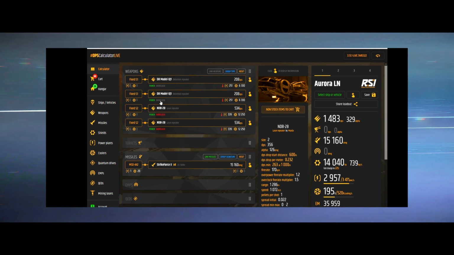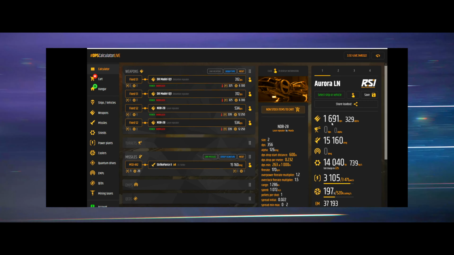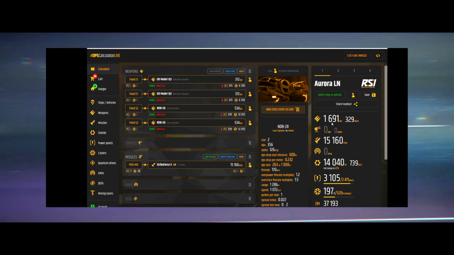If we overclock, you're going to see that our DPS is going to have a pretty substantial boost. So because it's an energy build, we're going to keep them all overclocked.